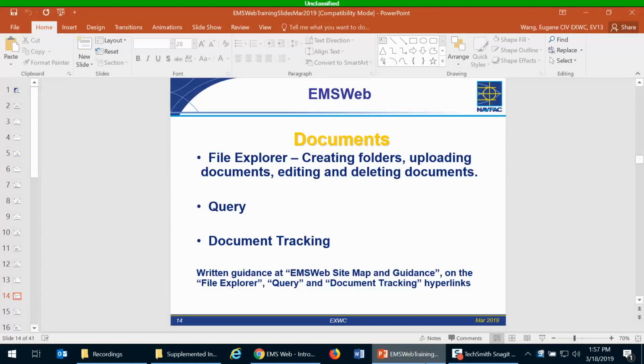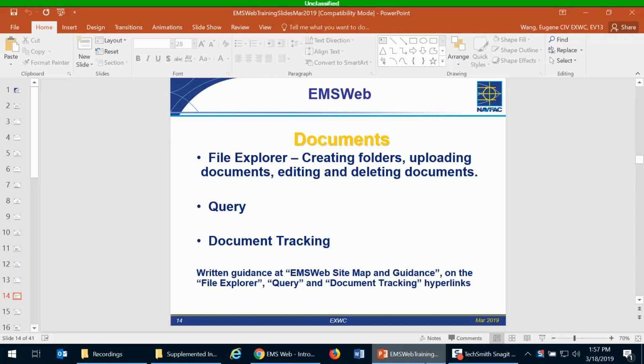The main points that we want to discuss are the File Explorer tab, where we have the ability to create folders, upload documents, edit, and delete documents. Then we have the Query tab, which is used for searching for particular documents, as well as the document tracking function.